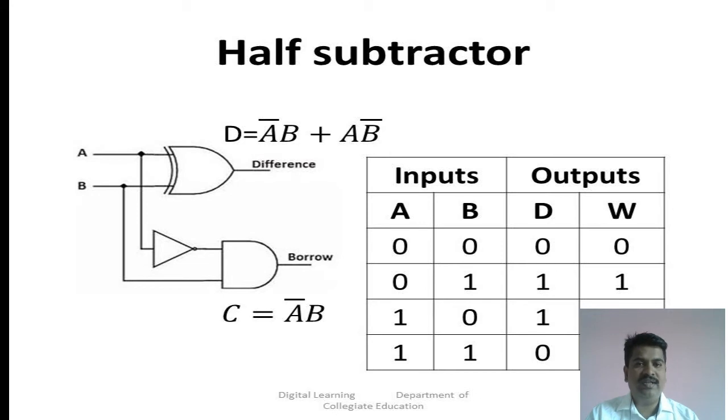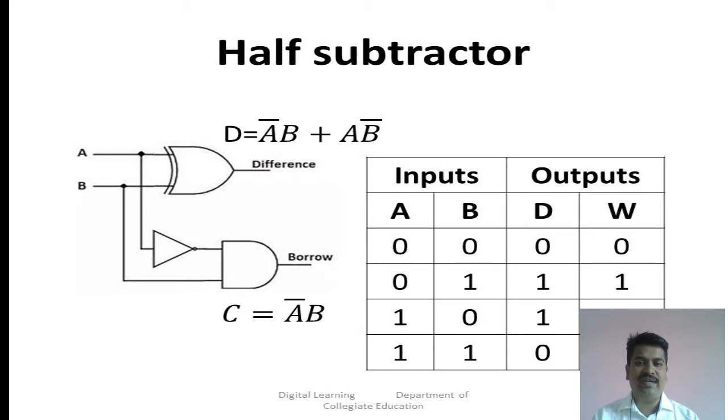The difference equation clearly demands an XOR gate, a two input XOR gate. And for this borrow, of course, we have to NOT this A input. For that, we require a NOT gate, and also we require an AND gate over here because it's a product. So product means we require an AND gate. It is A bar here and B here. If I do ANDing, logical multiplication with this AND gate, you will get the desired equation for the borrow. So here you get A bar B, and it is very much clear that you need a two input XOR gate to produce the difference. So this is the two input XOR gate.